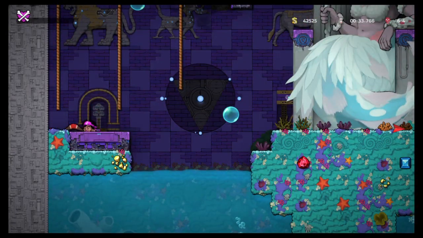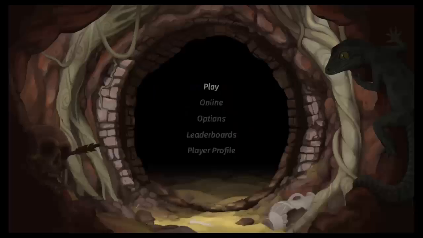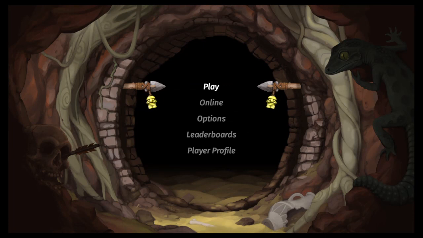Okay. I've died to full damage. Man, that's disappointing. Okay, that's the furthest we've ever gotten in the daily challenge. I feel okay about that. I wish we hadn't died. I wish I didn't have 1 health there. But I feel okay about it. And that's Spelunky 2.